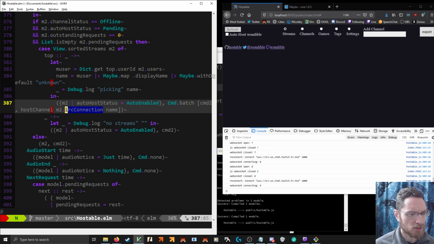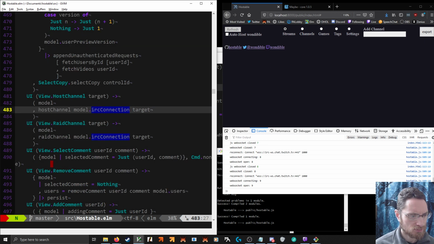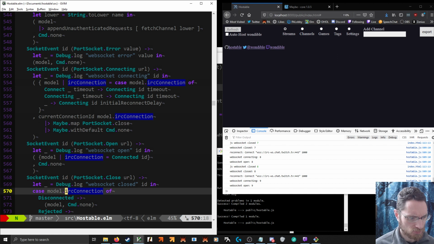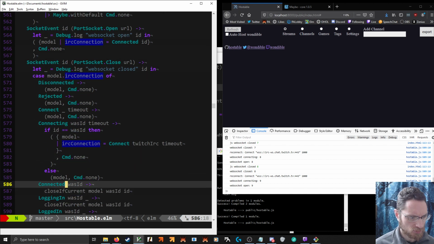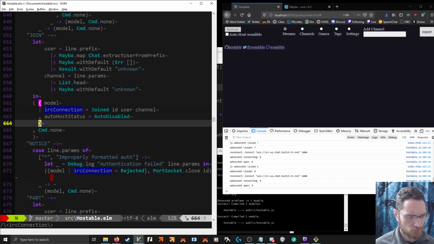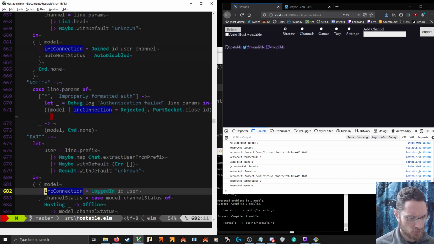It should depend. Port socket connecting. Port socket.open. Socket.close. Where do we turn this off at?